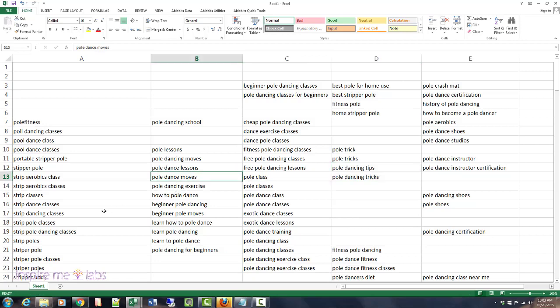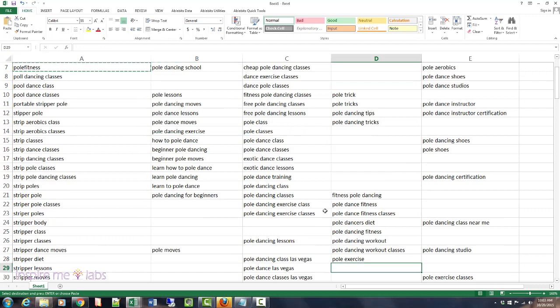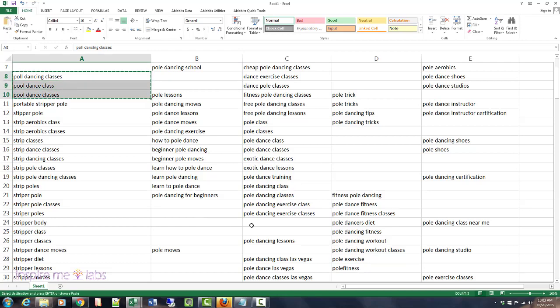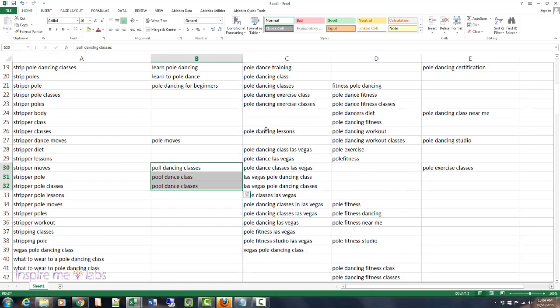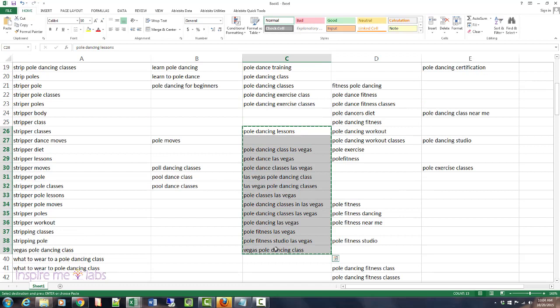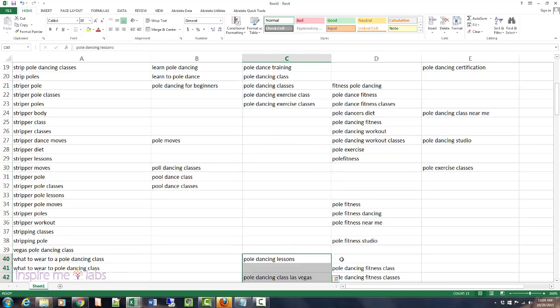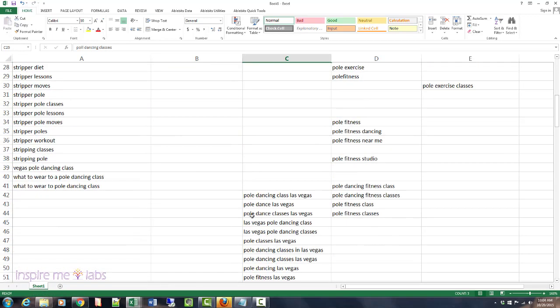Okay, fitness without the space looks like it fits in this group. Pole dance classes, pole classes. There we go. I would want to come here. I'm just gonna put it here and then shift these down, and lessons will of course come back on top here. I'll break it up further if required, but the aim is to get this right there. I don't need Vegas, so I just push that down. I'm done with that group.